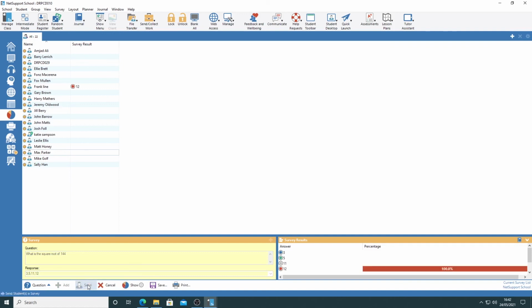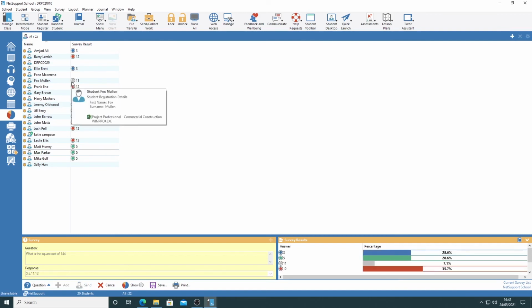And straight away we can see that some students are going through and answering those questions, and we can see live, and this is great in the moment. There's no test to hand out and come back in and mark. This is all happening live directly within the tool we've got available. I can see who's typed what, and I can see that Fox has put 11. It's very close, but if this was a real class, I can now dive into a question with Fox and ask, did you type it wrong? I can dig deeper into it.